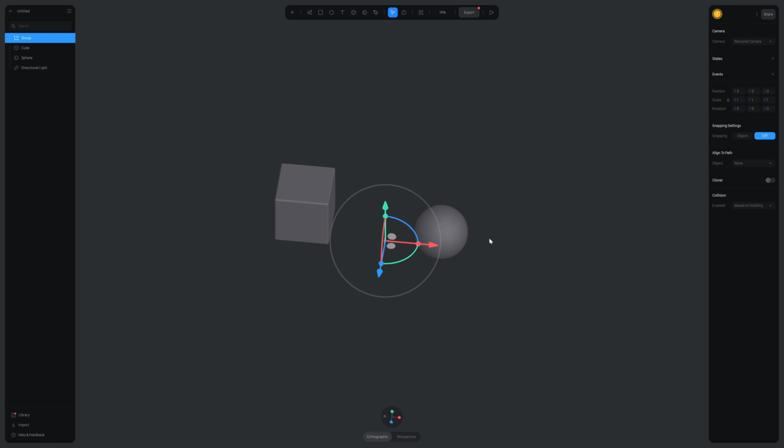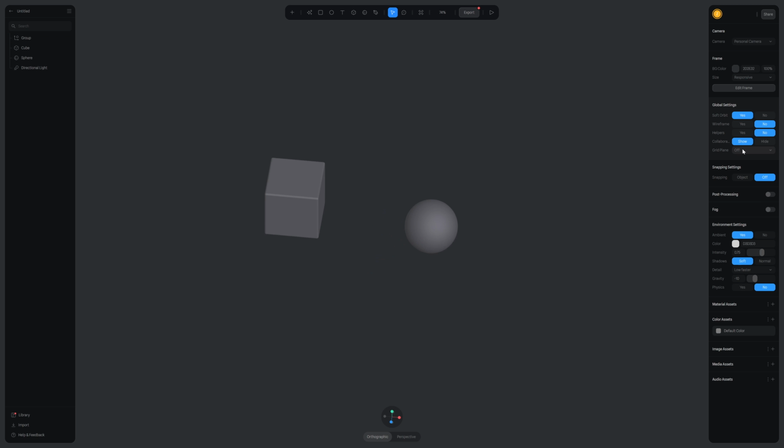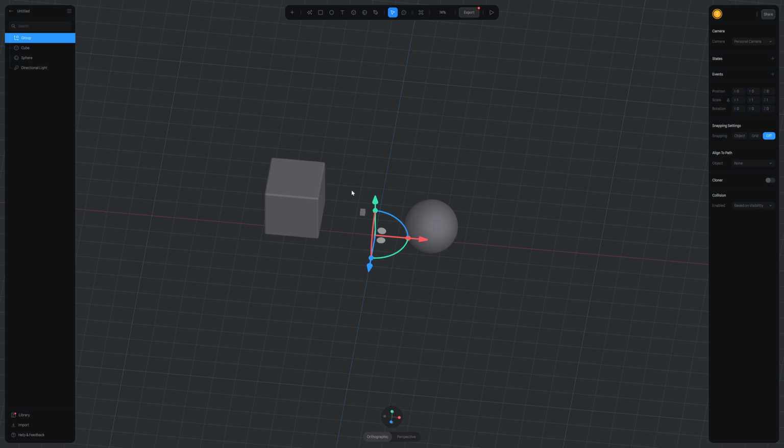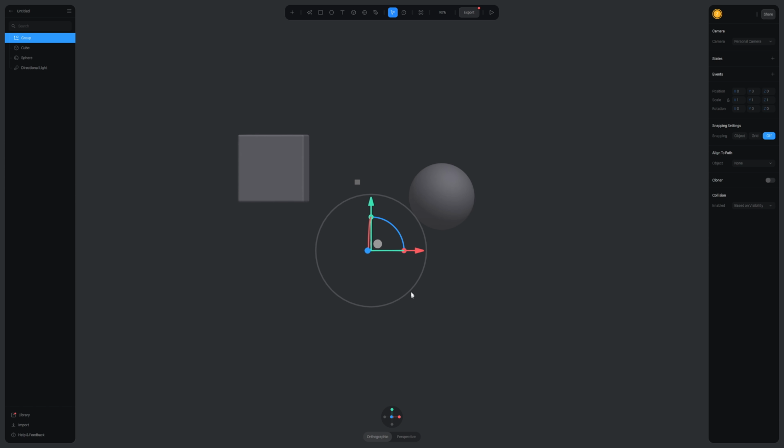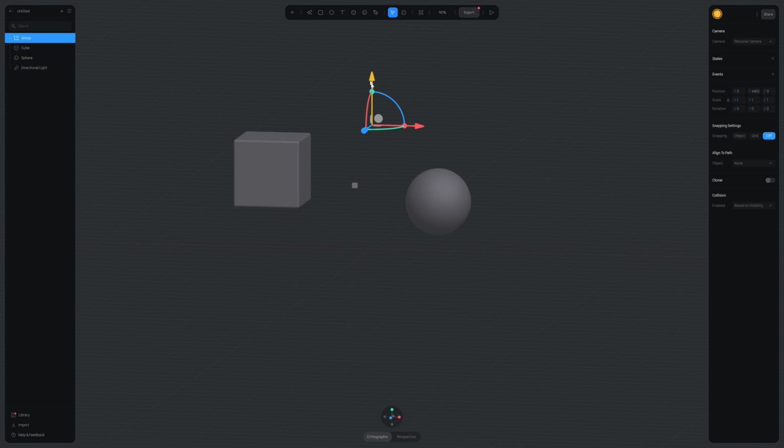And to demonstrate it, I want my grid plane back. So I choose the group, and you see that it is created in the center of coordinates. We can move it, or we can leave it as it is.